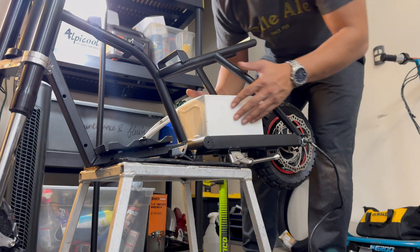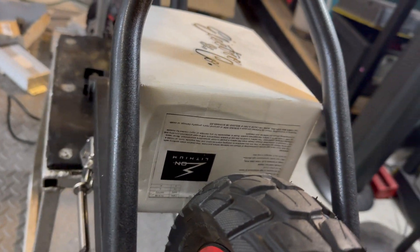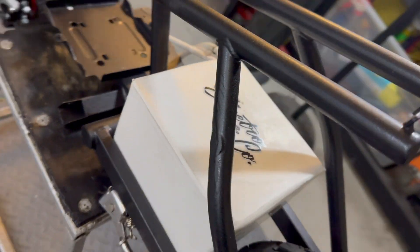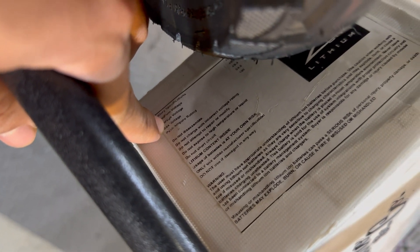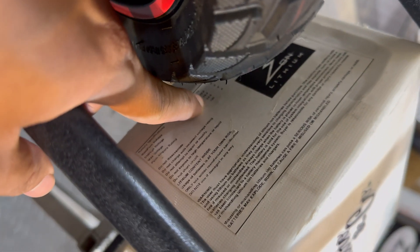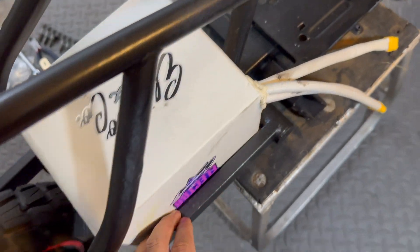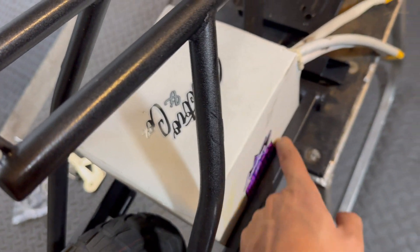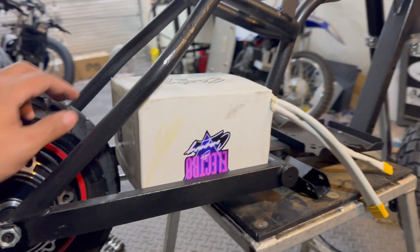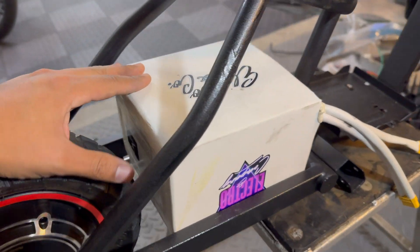That is the perfect fit battery for this frame. Check this thing out — this is an ElectroEnco 48-volt EON lithium battery pack. I believe it's a 20 amp-hour, rated for a peak output of 100 amps, so this should supply enough power for both controllers. It's pretty much snug to the millimeter on both sides of the frame. I don't know if ElectroEnco still makes this — I actually got it from a buddy of mine. Shout out to Nate W. from the DC area; he's always into hooking up Razors as well.